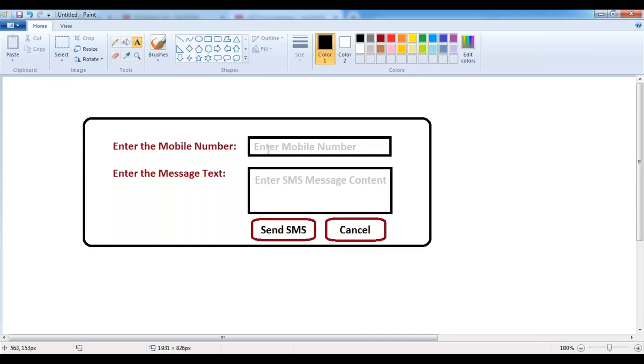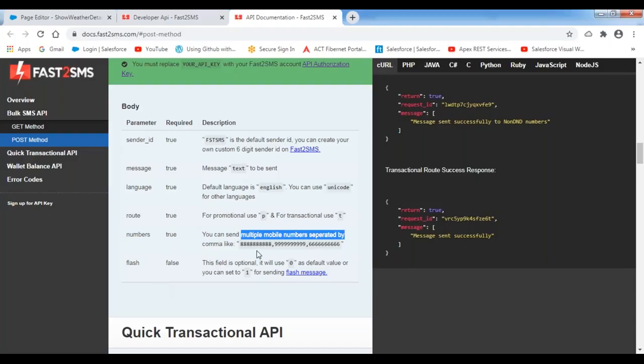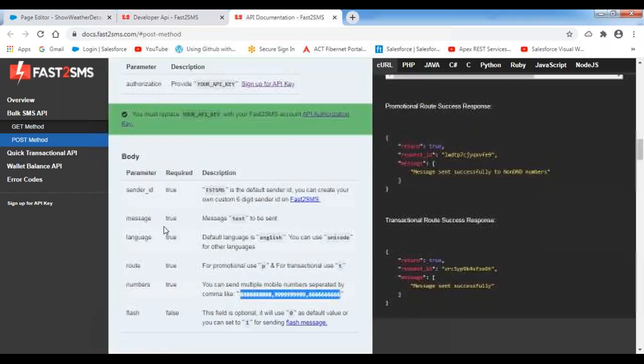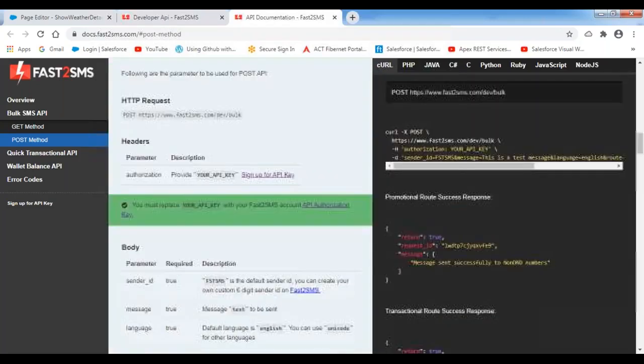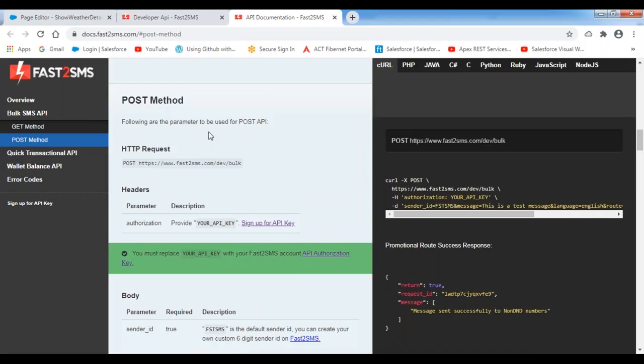Whatever mobile number you have entered and whatever message you have entered, it will send the SMS notification to that number. Flash is optional over here. These are the parameters we have to supply. Pass these parameters and then try to do the implementation to send the SMS notification to people. Do the R&D on this one. By next Saturday, you have to complete this, or else I will tell you how to implement this one.